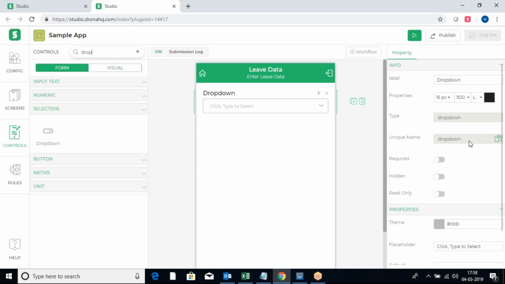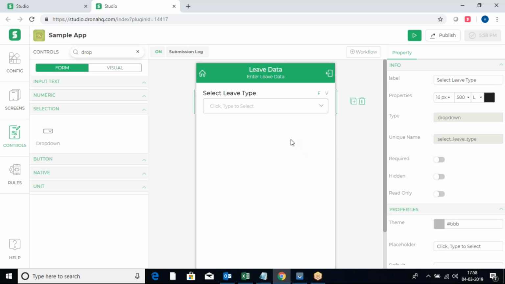Right now, by default, it says drop down, but let's name it what we need it to be. So this is select leave type, right? When you type this, it automatically formulates a unique name for this control. It also gives me an option to copy this to the clipboard so that I could use it when I develop a logic to use the input provided by the user on this particular drop down. Okay, so we'll come to that in a bit.